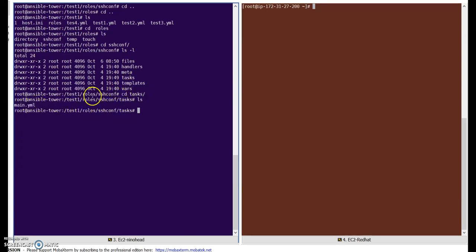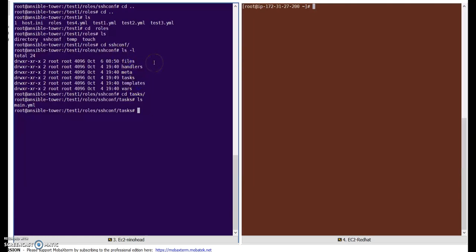By default, Ansible will understand that it has to fetch main.yml in each folder except for files and templates, because these folders will be storing our configuration files that we want to copy on the destined server, templates that you want to change, templates that talk to a variable and have it configured on the client side.